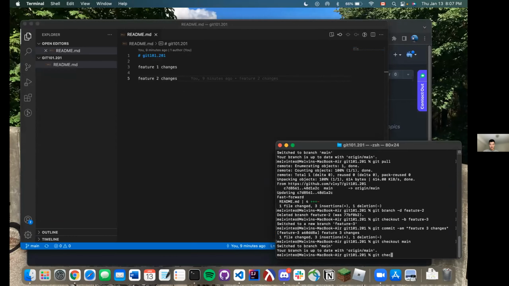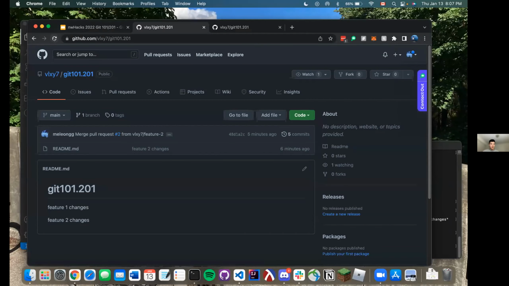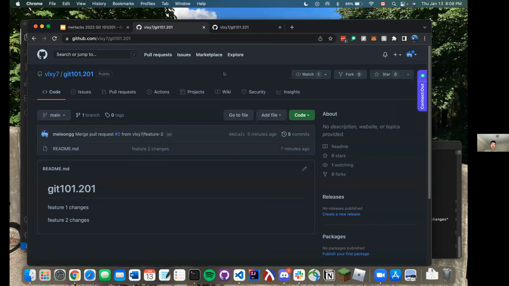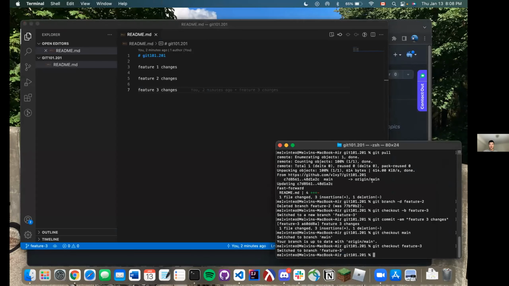So if I git checkout back into my branch feature-3, let's see. Oh, the changes. I guess we can still wait for the changes. But usually when you're collaborating, especially if you're doing it for the first time, it's pretty easy to forget to git pull when you are making changes. Every time you push code, regardless, you want to pull the new changes first.